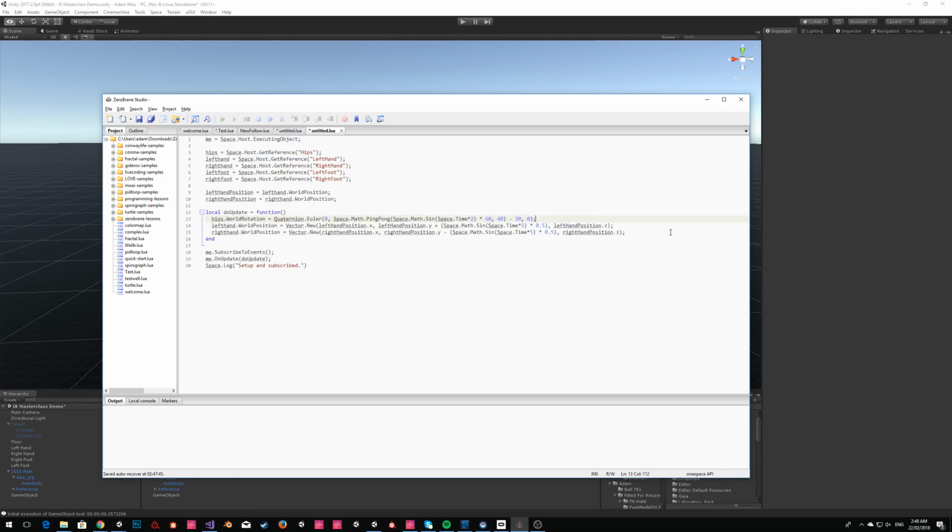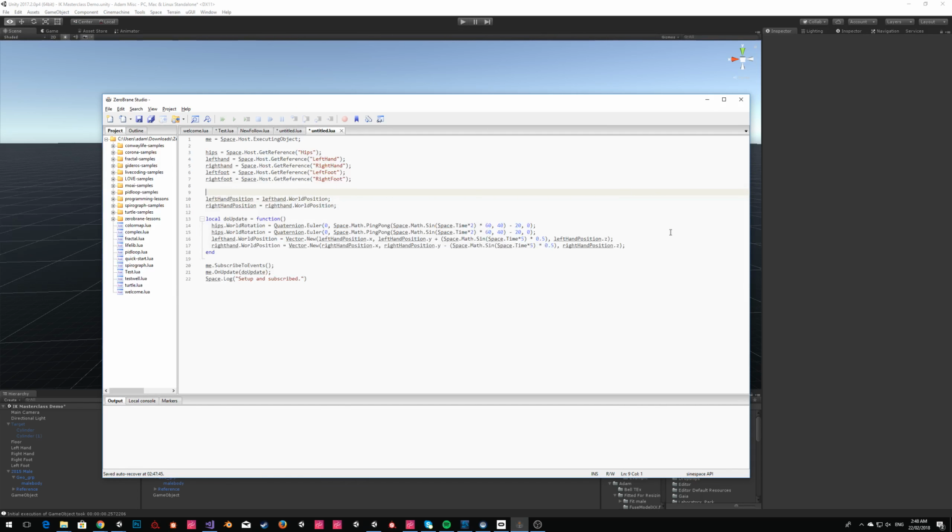I'm going to add a little bit of wobble to the hips here, and we're going to do the same as we've done here. So let's go add hips. Okay, right, and just copy and paste that one instead.